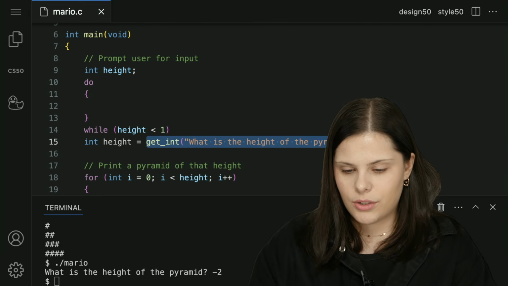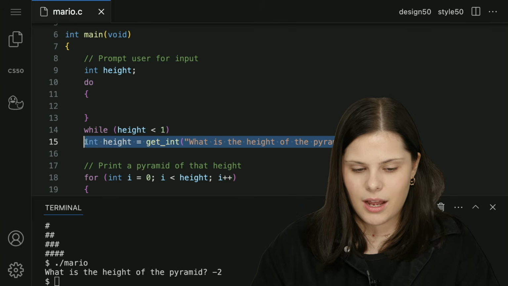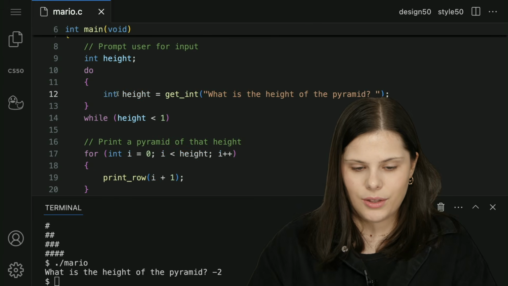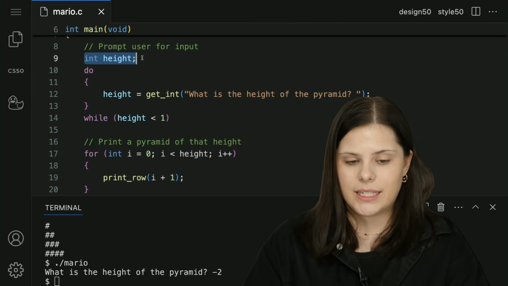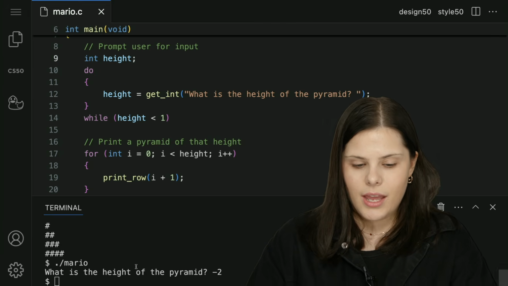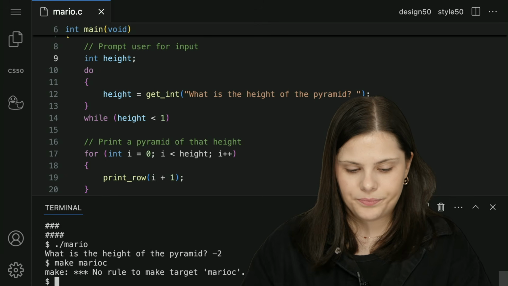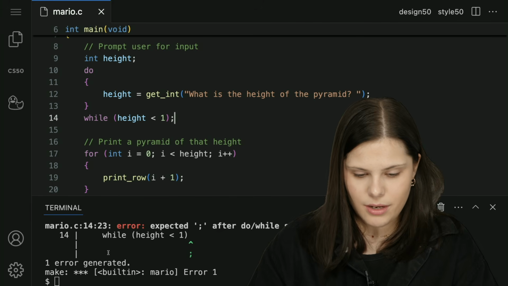So I'm going to move this guy inside of the do-while loop. I'm going to delete int in front of height because we've already done that on line 9. And I'm going to make it, so make mario. Oops, I forgot a semicolon.